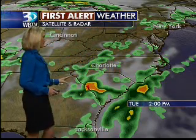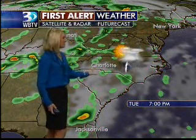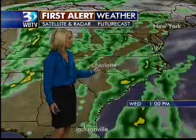But right now, let's get you into your futurecast and tell you what you can expect. Today by 2 p.m., we've got a slight chance of some showers. But as we move into tonight at 7, I do expect some patchy thunderstorms to move in. Again, the humidity will still be pretty prevalent. And then tomorrow morning, that cycle continues. 7 a.m., very, very humid as you're getting out the door.